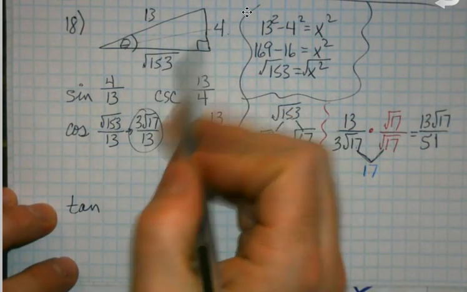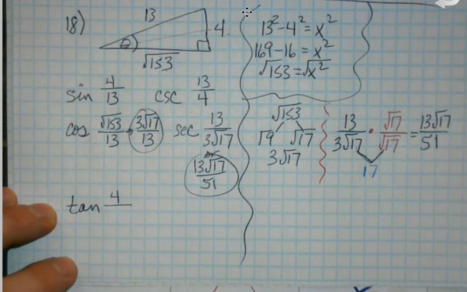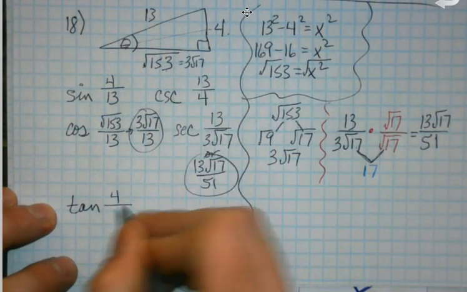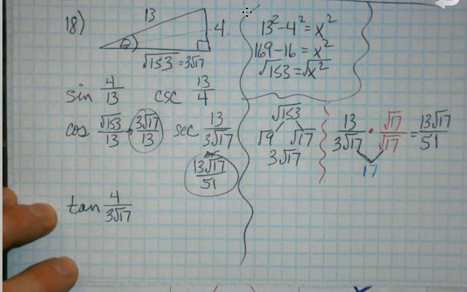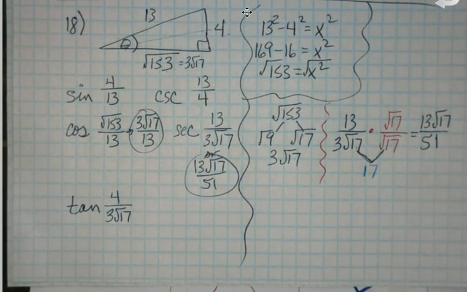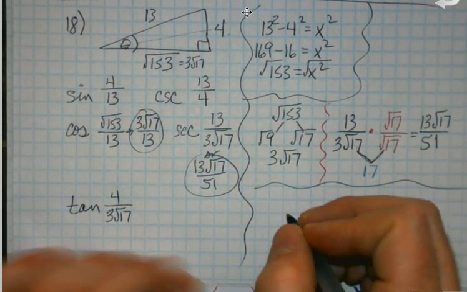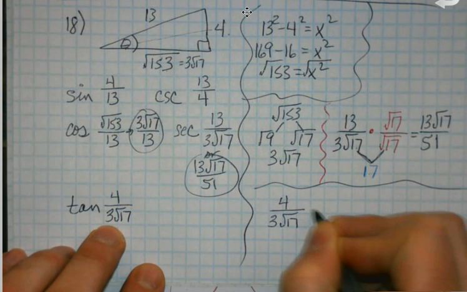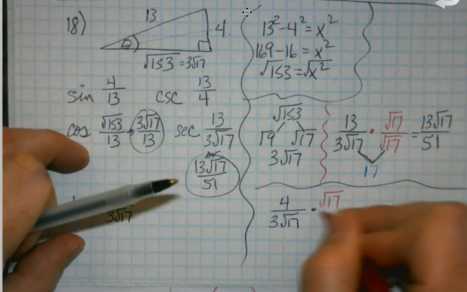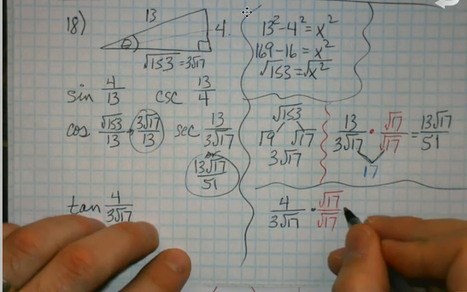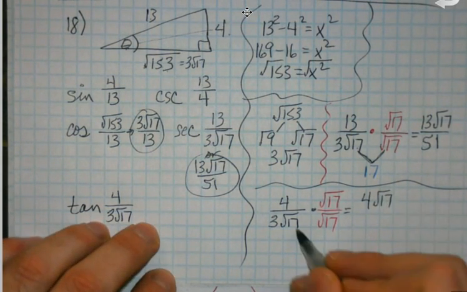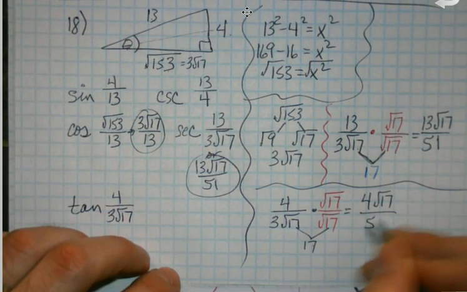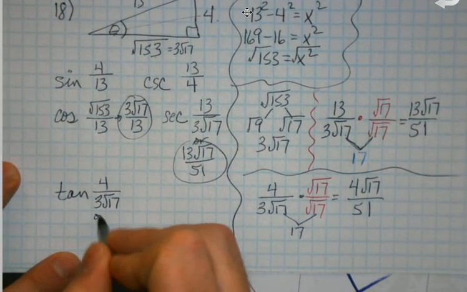So I've got opposite over adjacent. And they're like, oh, great. Now, you know that this 17 turned into 3 square root of 17. So I'll get that here, but it can't be on the bottom. I've got to fix that. 4 root 17 over 3. Yeah, and you'll start to do this a lot quicker the more you start playing with it. But again, I'm going to keep writing it out until I get comfortable with it. 4 square root of 17. Those multiply together and become just plain old 17. So 3 times 17 is 51. So my tangent is really 4.